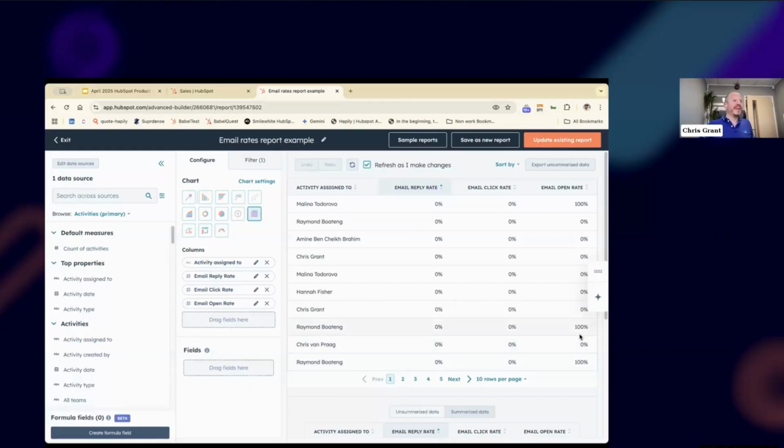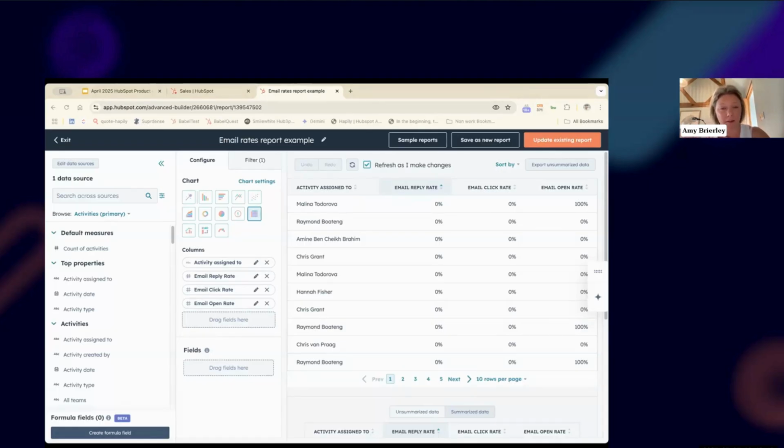And we can actually look at our team and see whose emails are working. Amy, you lead a sales team. Would you be interested in this sort of thing to see if your team is sending good emails? 100%, yeah. It's a huge thing because a lot of this functionality was heavily used on the marketing side of things, but you hadn't been able to do it in quite the same way for sales.